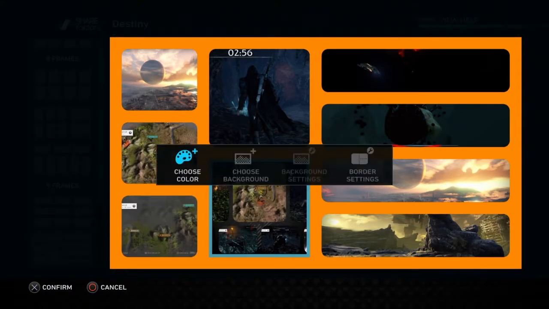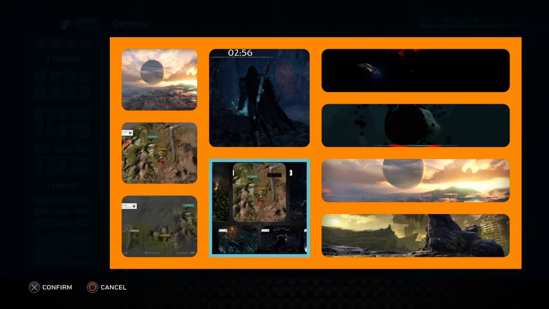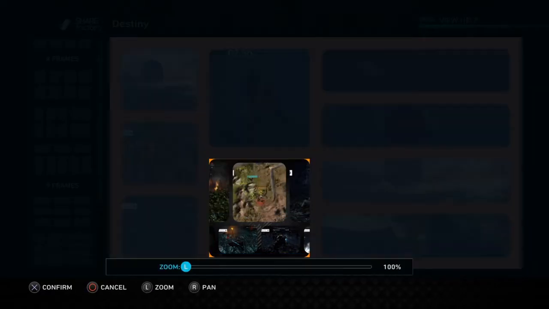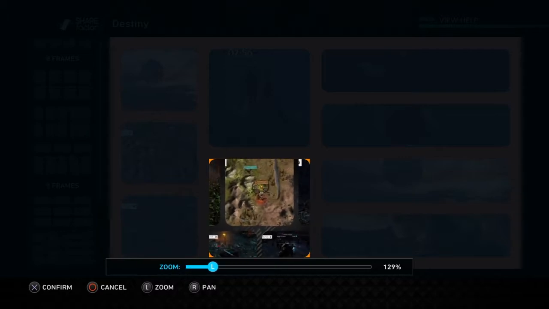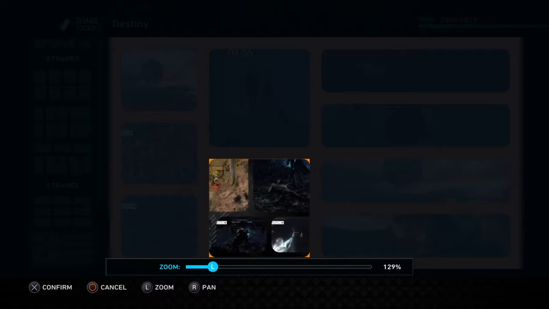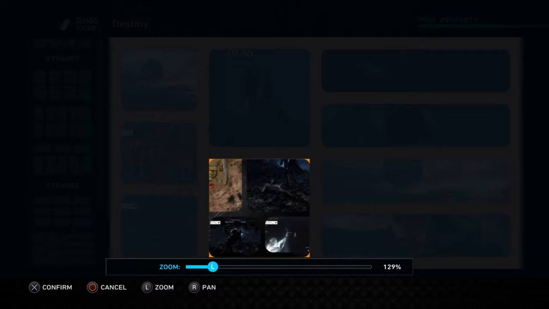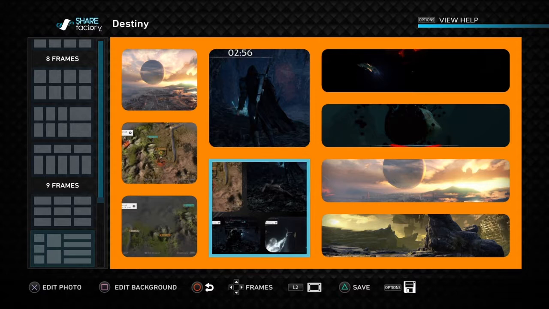So we could go in here, let's edit it, and let's see, pan and zoom. So let's say I want to do this and pan it to show only these two, this section of it. We do that, pan and zoom. There's no rotate or anything for that right now, but that's how it is.